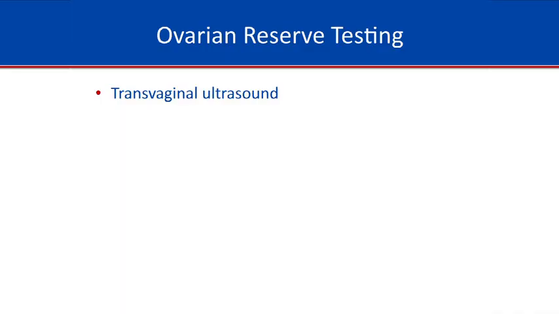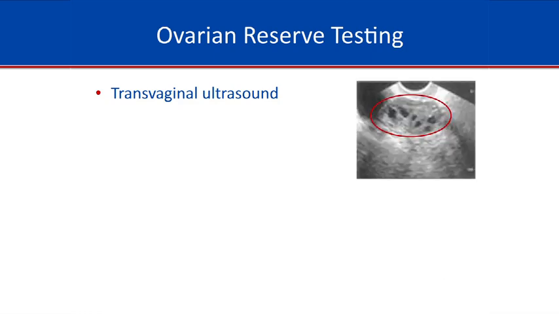Now, we can evaluate the ovarian reserve in a number of ways. One way is doing a transvaginal ultrasound. This involves placing a probe, which is about the size of 2 fingers, into the vagina. The probe emits sound waves which bounce off of the structures in the pelvis to create pictures of the ovaries and the uterus. And here you can see the image of the ovary, and these little black spots in the ovaries are follicles that are enlarged with developing eggs. And we can count these developing follicles or eggs. It's called an antral follicle count.